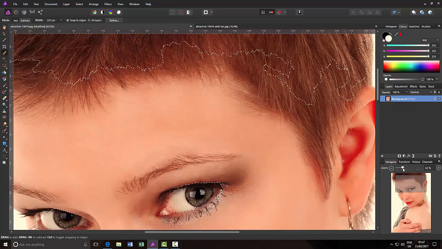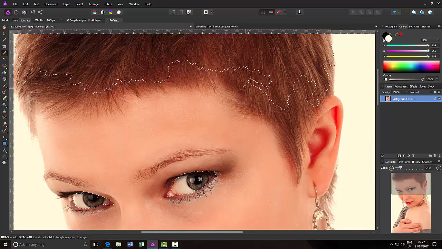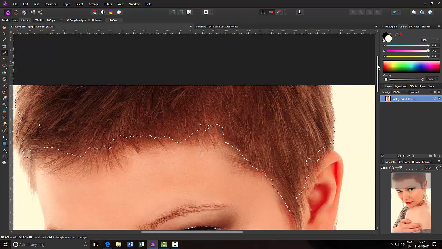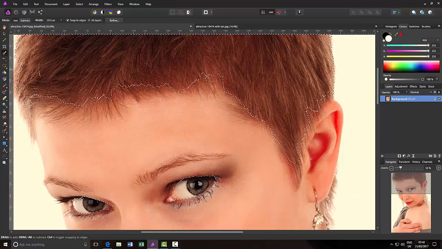Right, so now I'm a bit closer, I'll zoom in. Almost there. And obviously it depends on your image as to how much flyaway hair there is to incorporate.